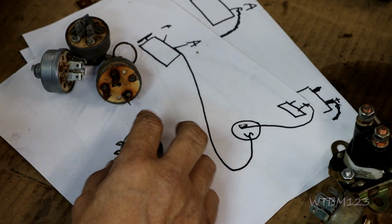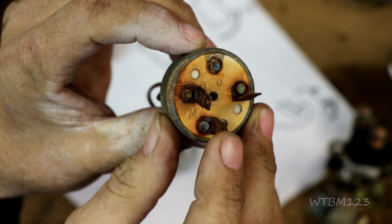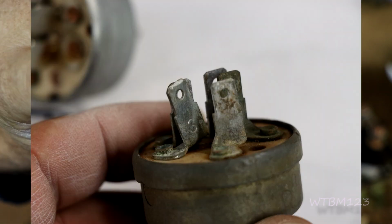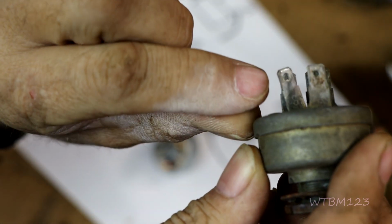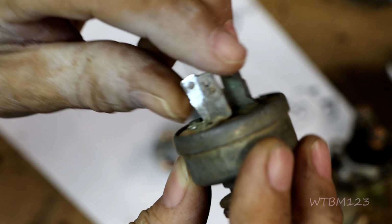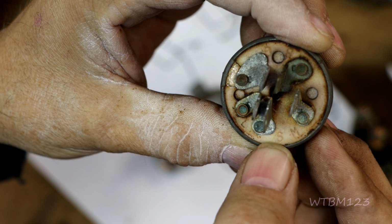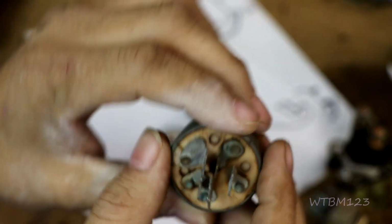Now to do that, you got to have an M terminal. I don't know if you can see it on here, but there's an M terminal. So this is a magneto switch. Sometimes, right here beside my fingernail, there's a letter there. So you've got to look on the side of the blade. Sometimes they're marked. Usually an S or an M will be marked. If you look at this one real close, it has a letter stamped in it, so you can see the M and the S.